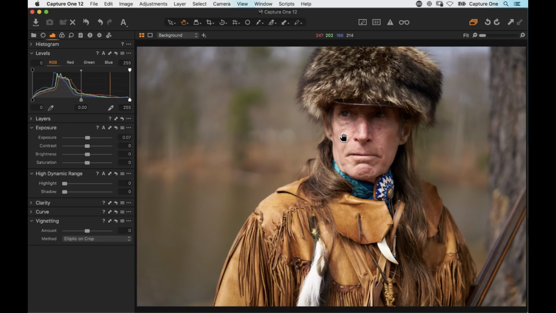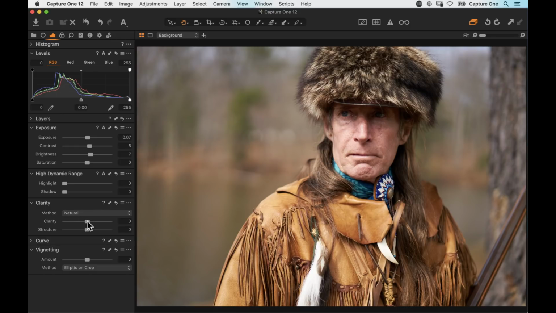So the exposure over here on this side of his face is spot on, his jacket looks good, hat, all of that, but on this side it's just ever so slightly dark. So if we just bring up the brightness a bit, then that will lift the midtones without affecting our highlights so much. So just a slight adjustment there. Tiny bit more contrast perhaps, and a little bit of clarity. Oh, I was going to do black and white, wasn't I? Well, let's stop there then.